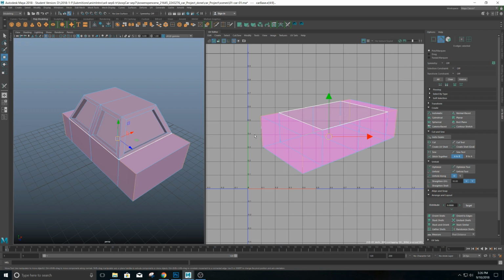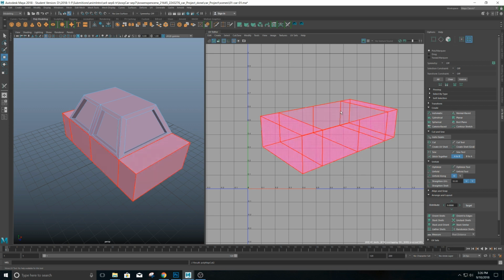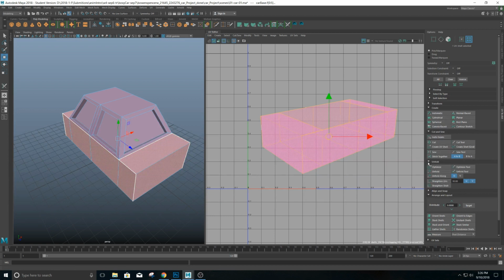these edges, I think it would give me a good start for unwrapping it, and actually I think it's going to do the job properly. So selecting these edges, instead of using it in here, you can also do shift right click, and there's a cut tool here. I'm going to say cut, and then I'm going to right click, go to UV shell, select this shell, and I'm going to go to UV toolkit, unfold, and click on unfold.